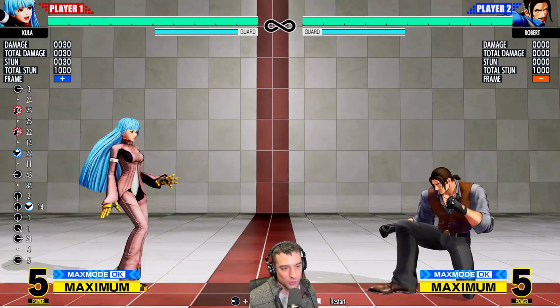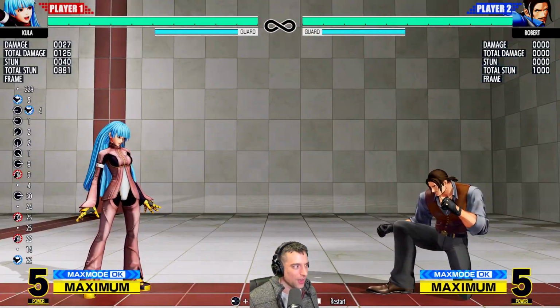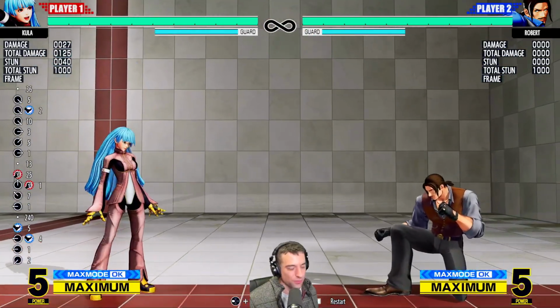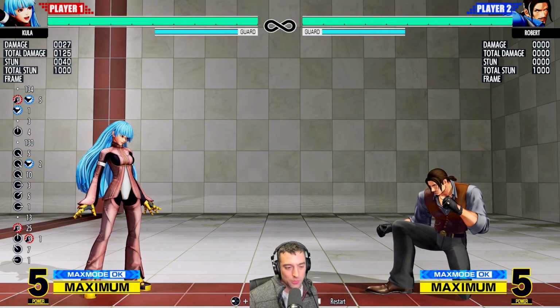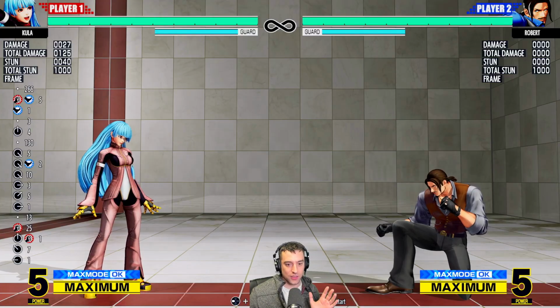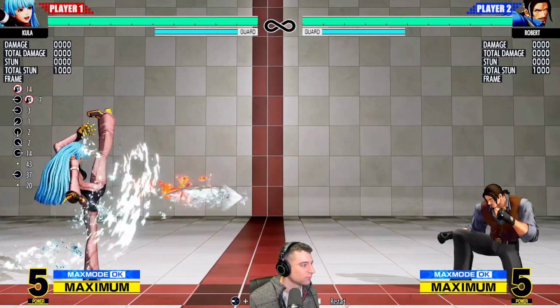This normal is really good, and it cancels. I'm going to use those buttons on the ground as my good jump-ins. These look good both for jumping in, and this one looks good for controlling space and also jumping in. So, all right, I have a good idea of what I'm going to do. My character has a reflect, so if they're throwing fireballs, I'll just reflect them.